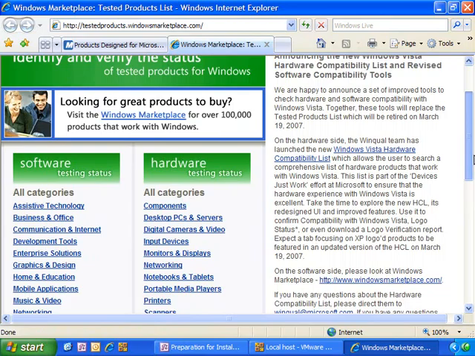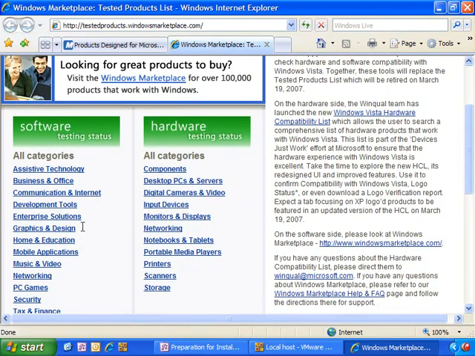So if you scroll down in here, you can go in and you can verify that the software and the hardware that you're using is compatible with Windows. Now, just because your hardware or software is not compatible with Windows doesn't mean that it's not going to work. It might work just fine. On the other hand, you might install a new networking card, let's say, and it works fine for a while, and then one day it stops working, and you find out later that it's not compatible with Windows.